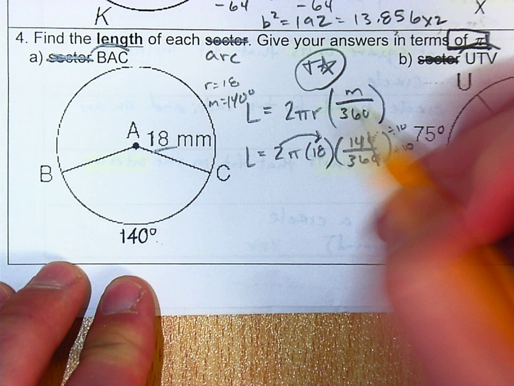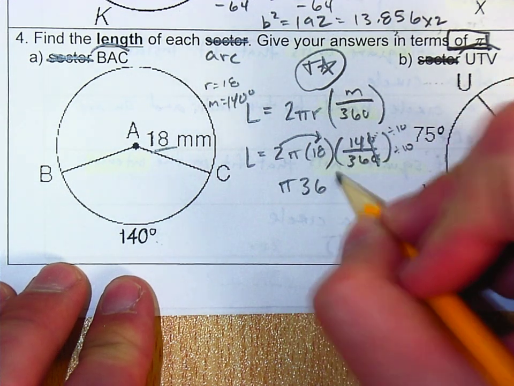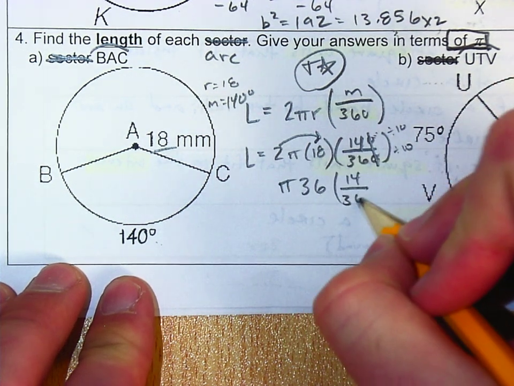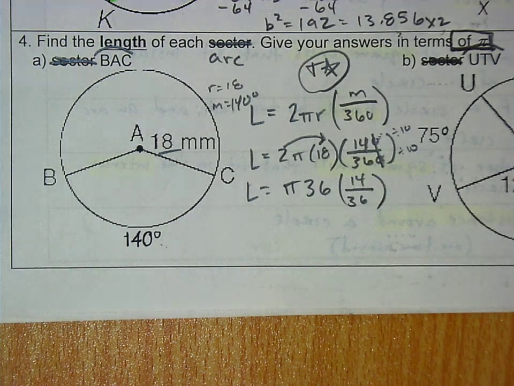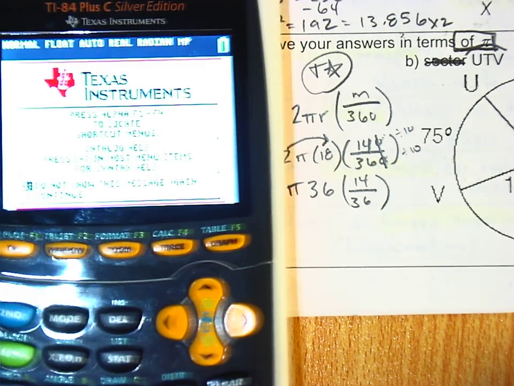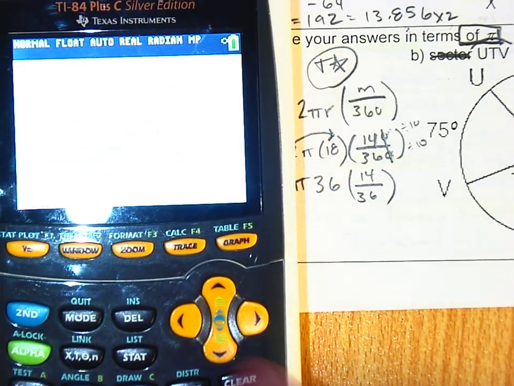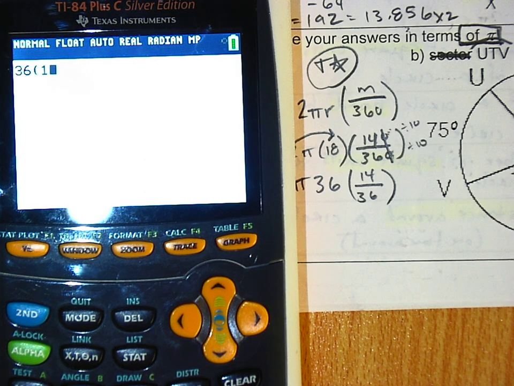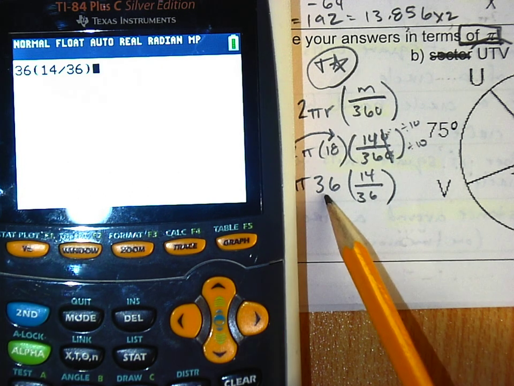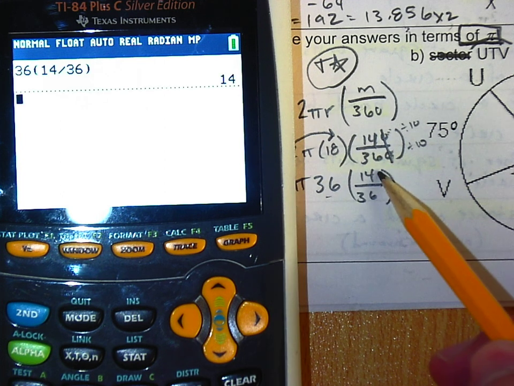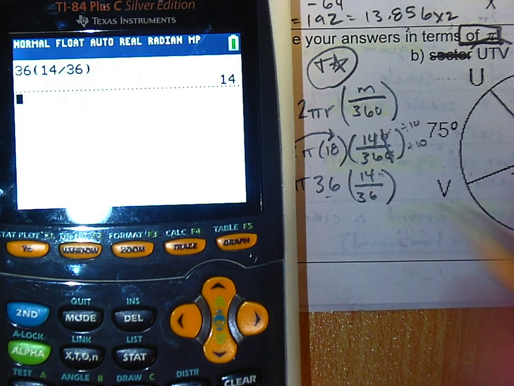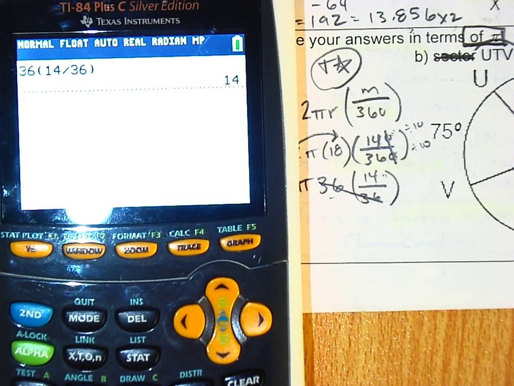And then we're just going to start multiplying in so we can try and get our answer down to something I can plug into the calculator. I'm just going to plug it in exactly how I see it, in fact. Just going to go 36 times 14 over 36. And the interesting thing is that I know right off the bat, this 36 and this 36 are going to cancel out. So I know my answer is going to be that numerator 14. These 36s are just going to cancel.